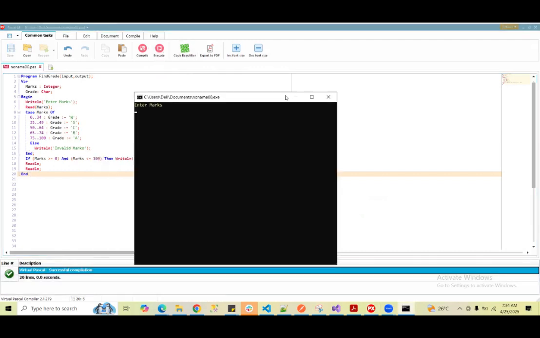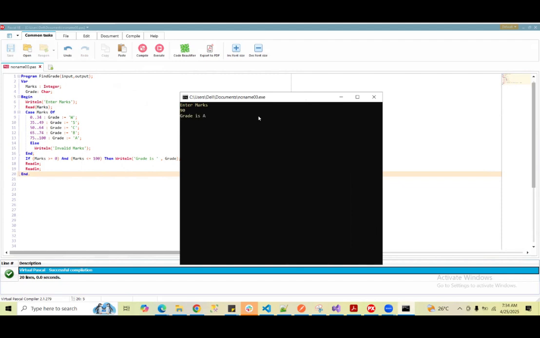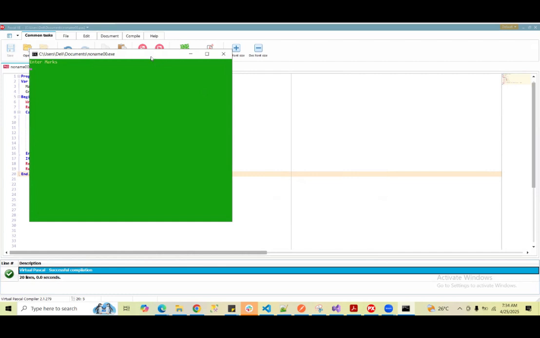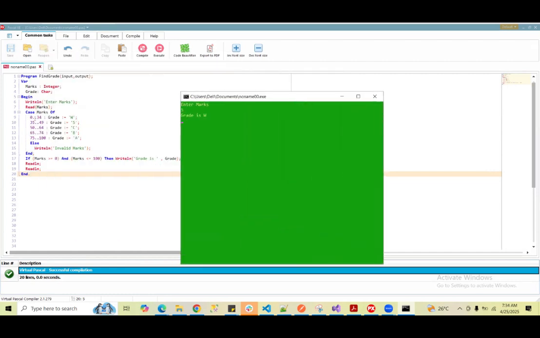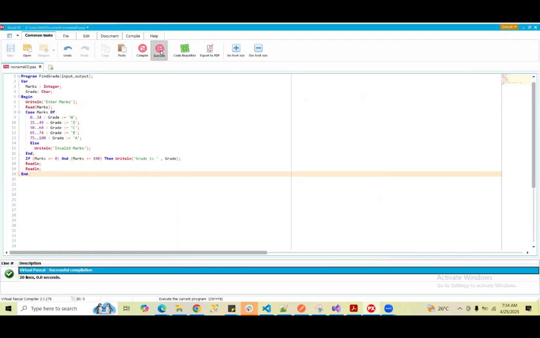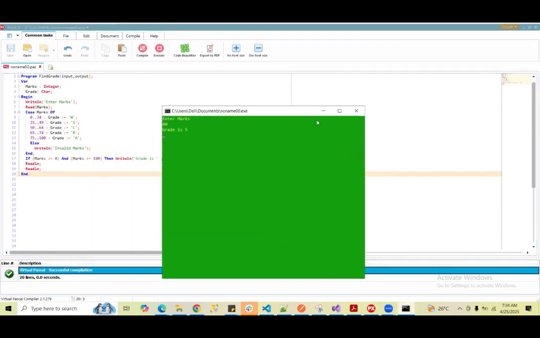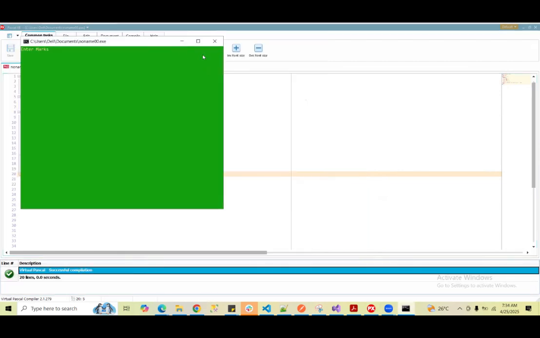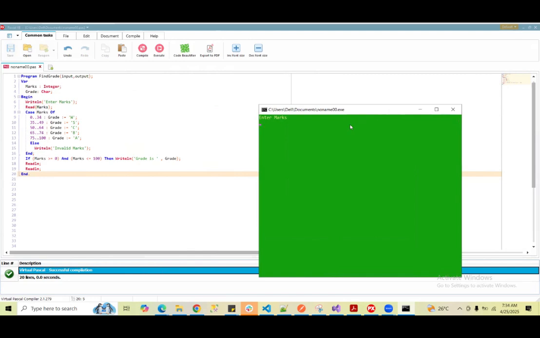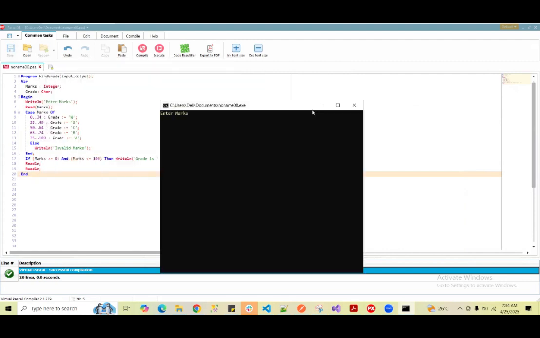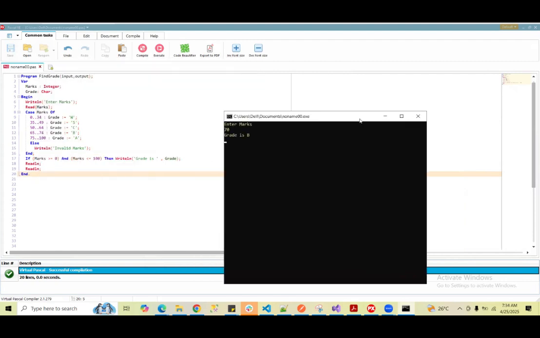So let me execute and show you a few scenarios, right? So it will go for this scenario directly because marks are in this range. Like 5, it will be a W. It goes to the first scenario. If it's 40, it goes to the S scenario. Now here 50 is the boundary. So it means 55 is a C. 54 is a C. Like that. And we'll take like 70, it's a B, right?